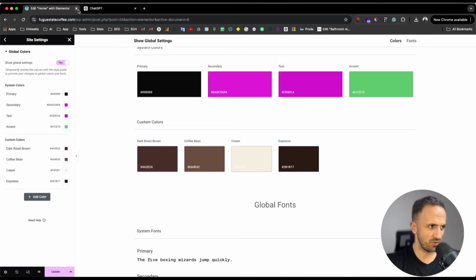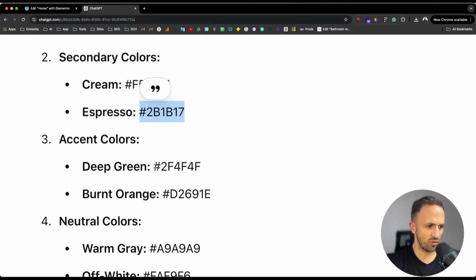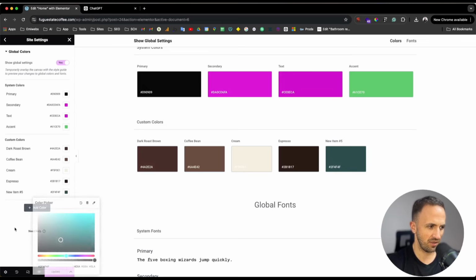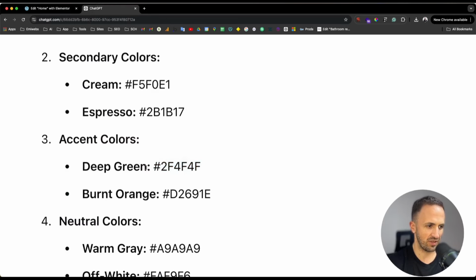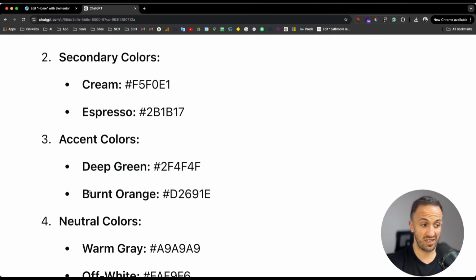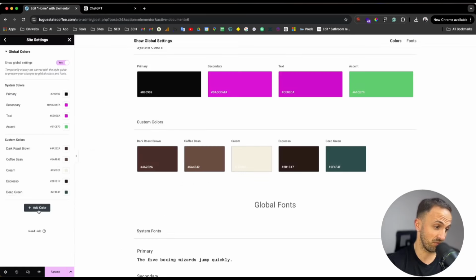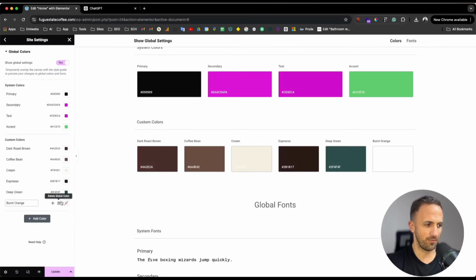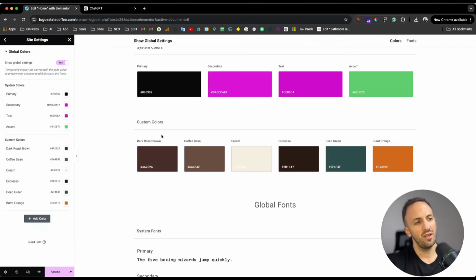And espresso is a little bit darker, and okay, you can also add a deep green. So we're going to use this deep green for maybe some accents or something like that, okay, which is pretty good as well. I'm just going to put the name in there. As you can see, what I'm doing is just following what ChatGPT, or the artificial intelligence, suggests for that branding, okay? So doing that, I create these custom colors in Elementor, okay? It's as simple as going to site settings, global colors, and then custom colors, and that's it. So what I'm going to do right now is save, and that's it, okay?